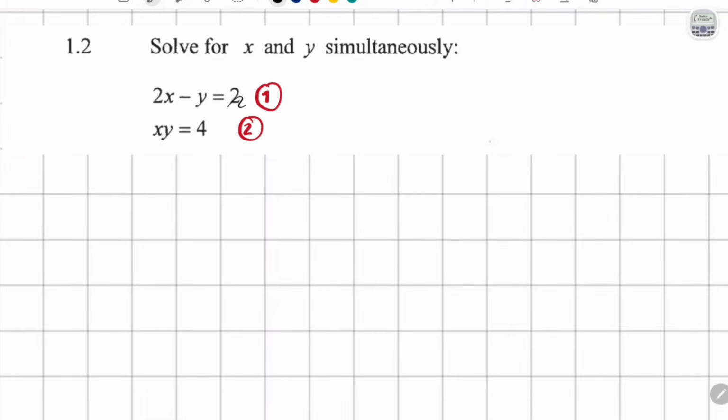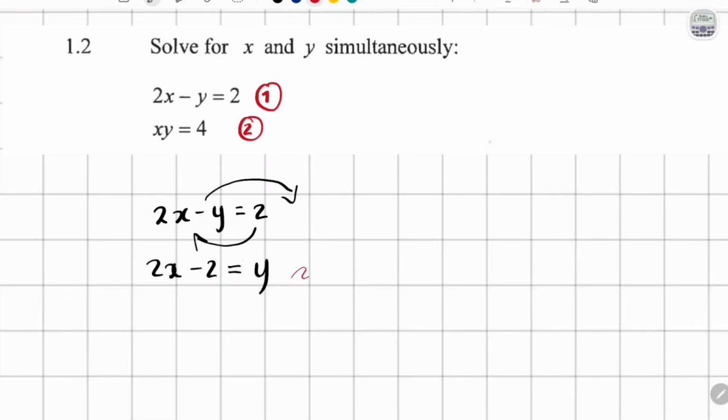We're going to start with equation 1 and we're going to form equation 3 from this. So 2x minus y being equal to 2. And then we can take this y over, because it's negative, we can just take that over to make it positive and bring the 2 over to this side. So we're going to have positive y equals 2x, and then that becomes a minus 2. Now this is your equation 3.